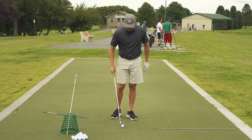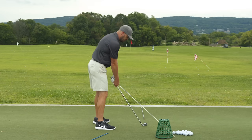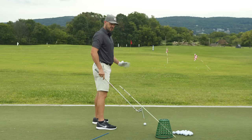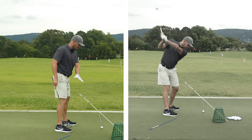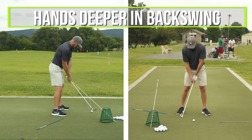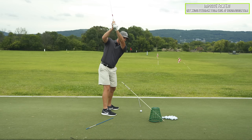There are a couple of things that are going to help or hurt your cause that I see all the time. Number one is your setup. If I want to swing more from inside, I can't be too open with my stance. If I'm standing open to the target, it's very hard to swing back and underneath. So square — or I'd prefer even a little bit closed, with right foot, right hip, right shoulder pulled back — would make this easier. During the backswing, the deeper I go — meaning my hands working back as I'm turning, going down my toe line, through my pec, over my shoulder — the easier it becomes. A backswing with no depth is very hard to get underneath; good depth makes it a lot easier.